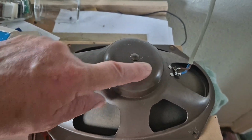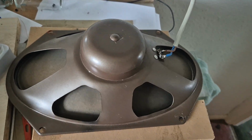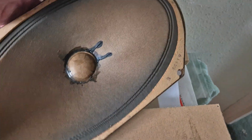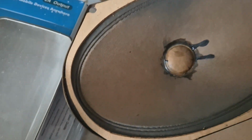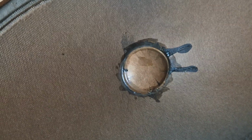This looks like you've got a huge magnet on here, a really powerful ring magnet that would give you some strong dynamic response. In fact, what I found was when I removed the dust cap in the centre, there was a tiny centerpiece, which is, there's the size of it. There's a washer that was on there. But to avoid the rubbing, I removed the washer anyway. And under that, not much smaller in diameter than this, was the magnet.